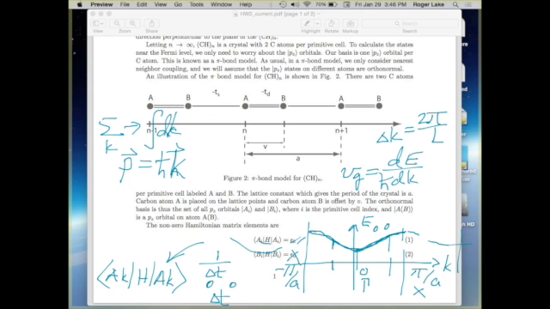So when you talk about the band edge, is the band edge always going to be at pi over a? Well, in this case, it's gamma. The conduction band edge is always the lowest point of the conduction band, and for the valence band, it's the highest point. So our two-band model looks like this. Your valence band edge would be there, your conduction band edge is here, and this distance is your band gap.